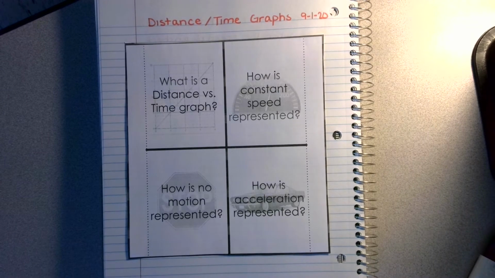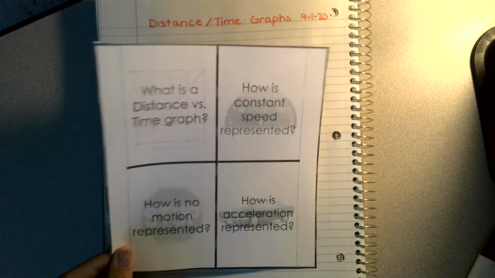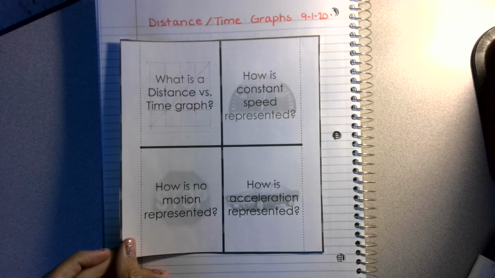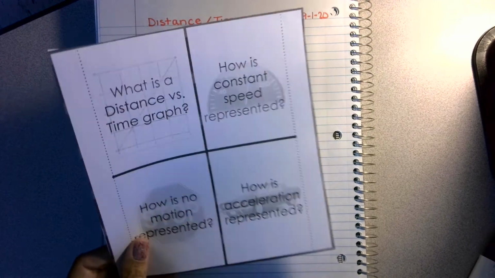All right, so you guys just watched the video on speed, velocity, and acceleration to get you warmed up for today. Now you have a paper that has this in it. I need you to cut out this big rectangle, just like how I did, and then you're going to cut on these black lines.